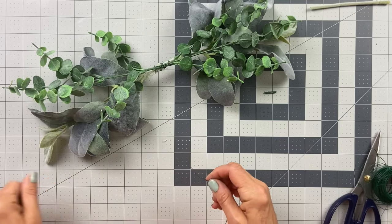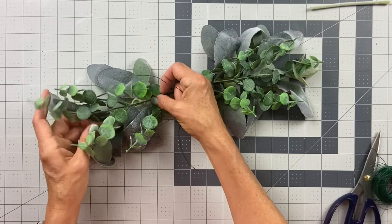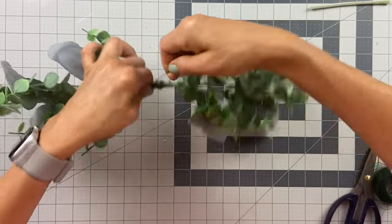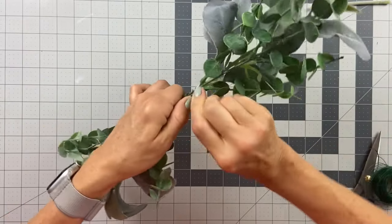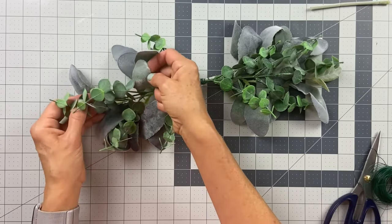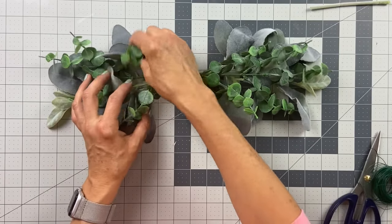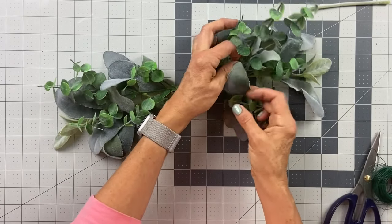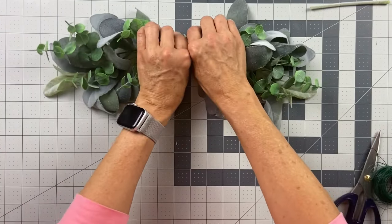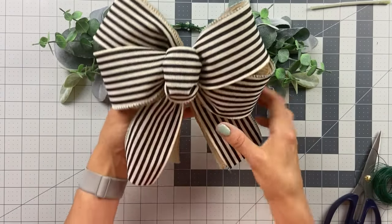You want to make sure that it's on there really well because you don't want those greenery pieces to just slip out. I wrap it around really well again, and when I get to the end I make sure there's nothing sharp or pointy sticking out — I push them flush with the greenery. Now I like to tuck that top piece and weave it in and out of the bottom piece so that it looks like it all belongs together. See how much different the left side looks after you just move the leaves around and make it look nice and natural. Give it another bend so that it's going the direction you want, because you don't want it straight across the top of your door hanger.